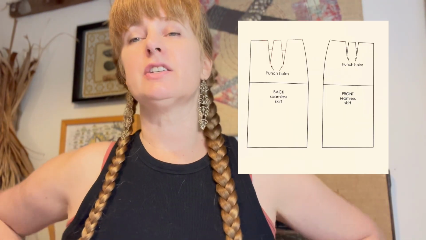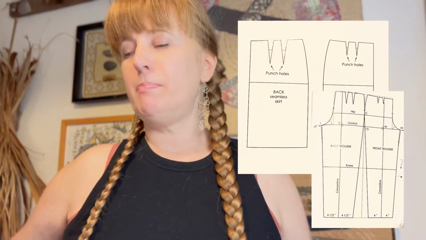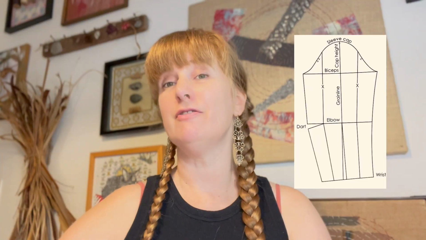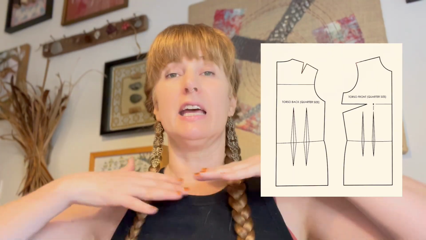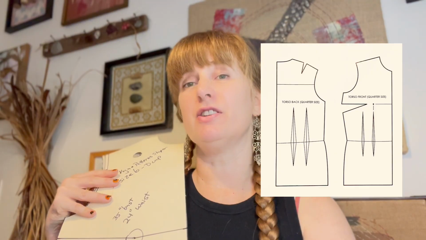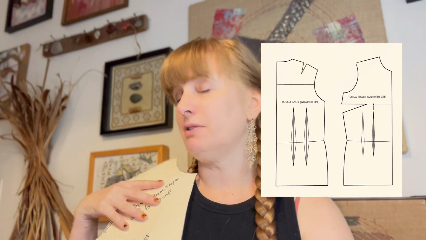There's pretty much 5 basic blocks for women. The basic bodice, which is what we're doing today, starts at the neck and goes to the smallest part of your waist. And then the skirt block and the pant block, which also start at the smallest part of your waist. The sleeve and the long bodice start with the bodice, and then you attach the skirt part to the bottom. And so it goes from your neck to the widest part of your hip.